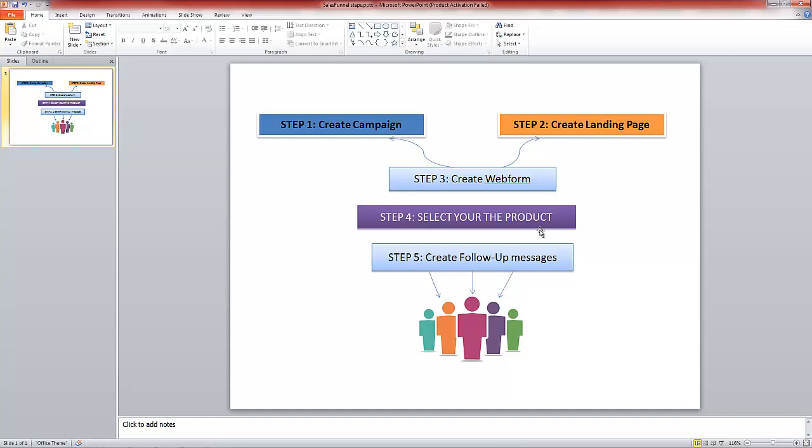So today our lesson is about selecting your product. Now follow me closely. I'm going to show you some really good stuff. It will make your life much easier if we do it the way I'm going to show it to you, and I'll explain in a minute. But before I do this, let's go back to our landing page and see why choosing a product is important, and we cannot do without it. So let's go over to the landing page, guys.